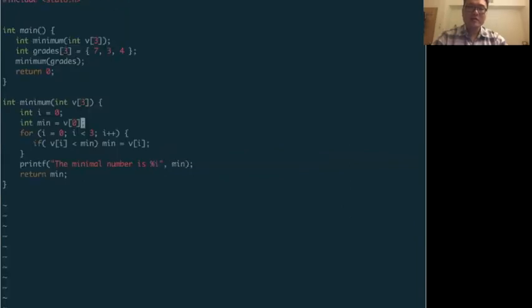That's it. Okay, so from this example, you can see you can pass an array by declaring the array as an argument. So this is how we pass an array into a function, and how we deal with arrays and functions together. So do you have any questions?